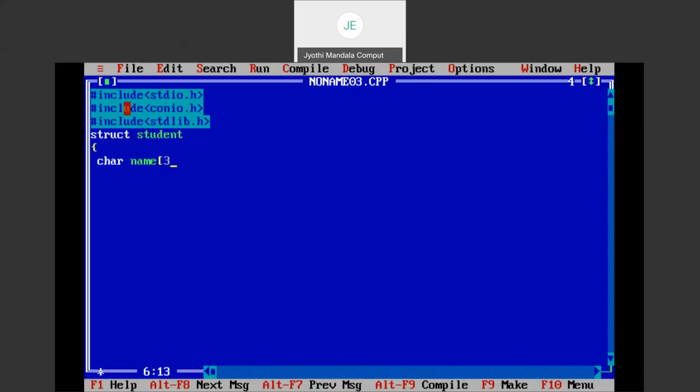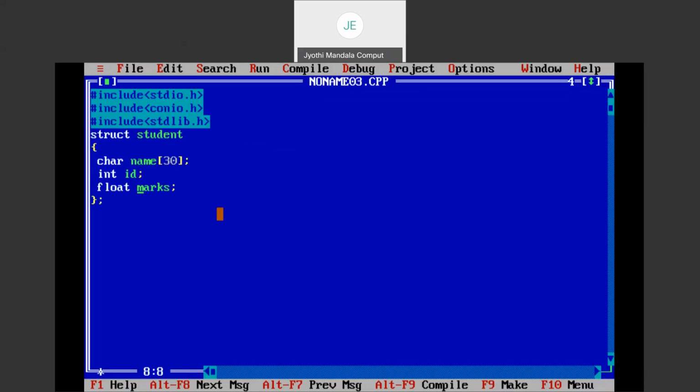Okay. And then I will be considering the ID. Some elements we need to consider, and then I am considering marks. So 3 elements I have considered as part of this structure, that are name, ID, and marks.